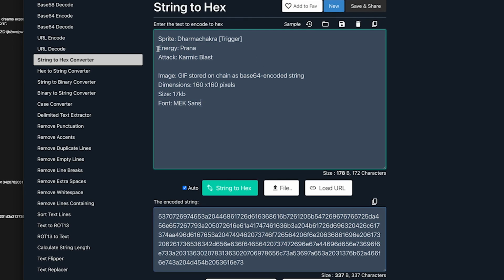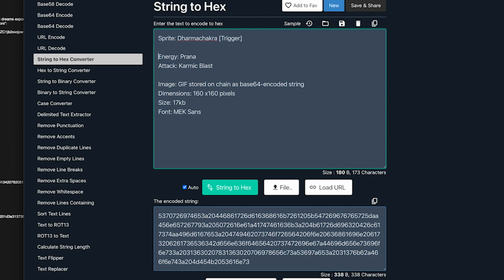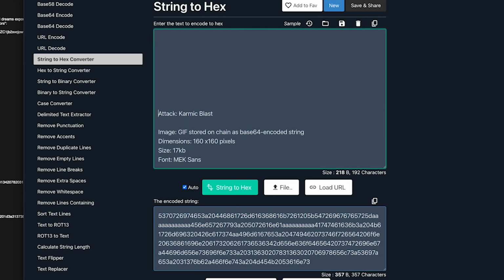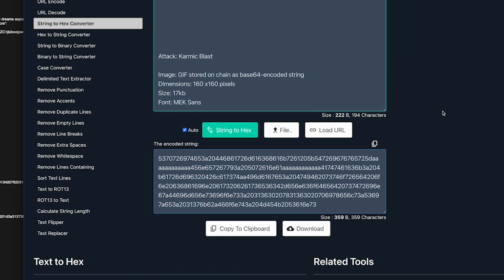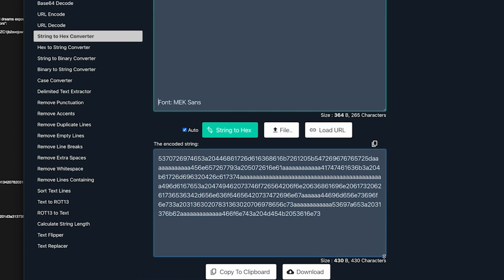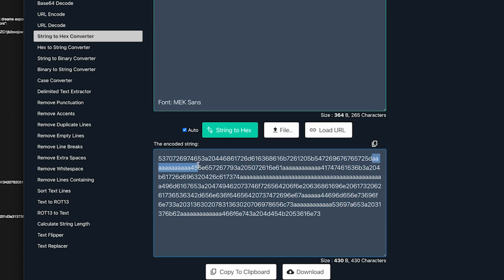The little technique that I've figured out is to create really long line breaks. So I can see I need a line break here. If I do a couple, it creates a lot of A's for me. And again, I'll do that again here. So it's visually very easy to spot right there. You can see the A's are just there. And then where I want a double line break, I'll make it extra long, so I know that there's another line break there. So I could just expand that out and then say, okay, I'm going to now copy in the code for the line break, and that should be all good.